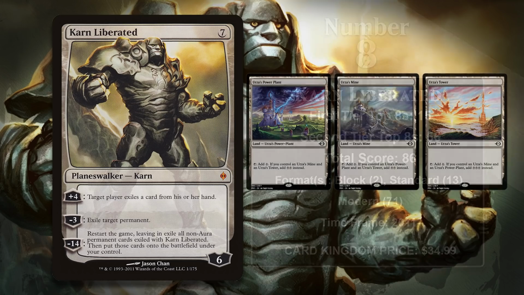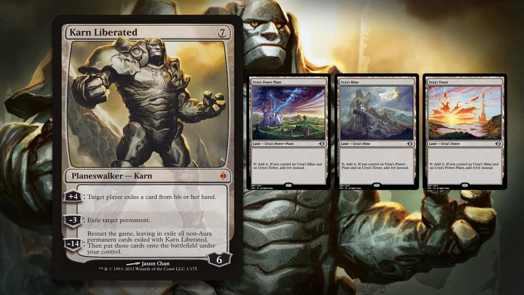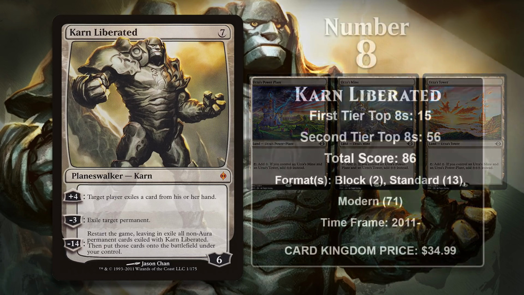This is because 7 colorless mana is the magic number for Tron decks, which can produce that much mana on turn 3 with regularity. If you've never played Modern and faced down a turn 3 Karn Liberated, consider yourself lucky, because it's not a very easy thing to come back from.